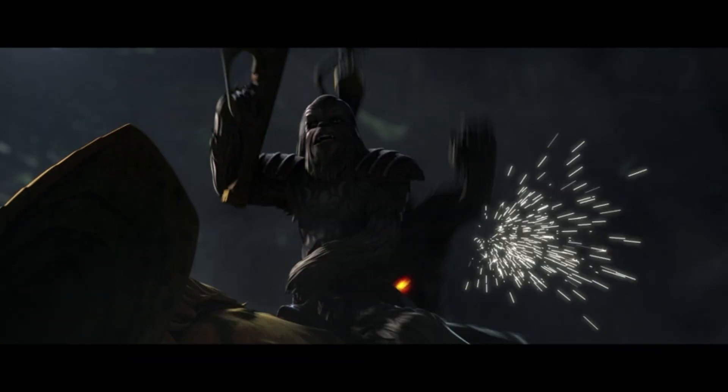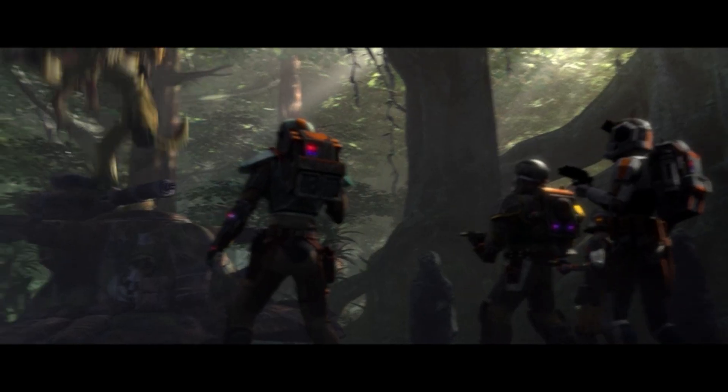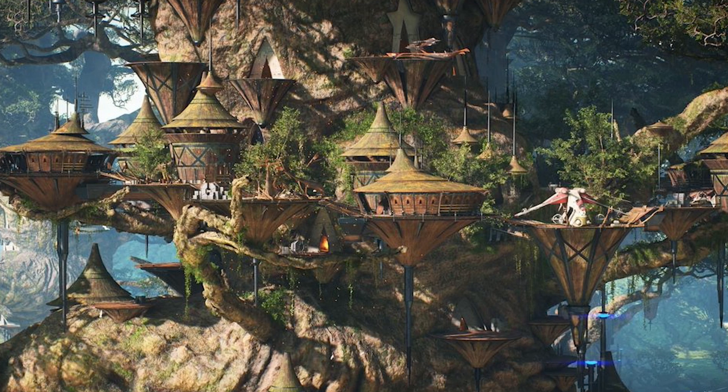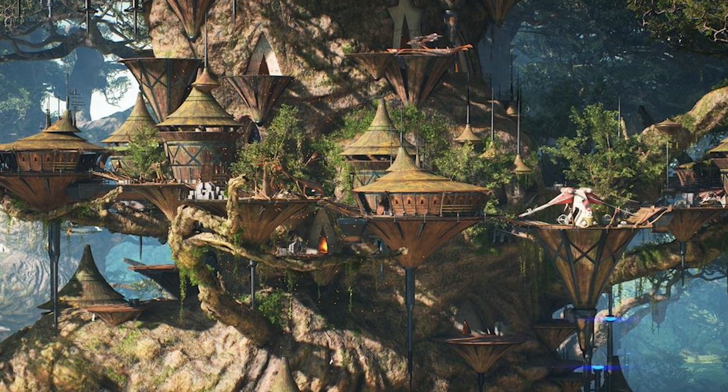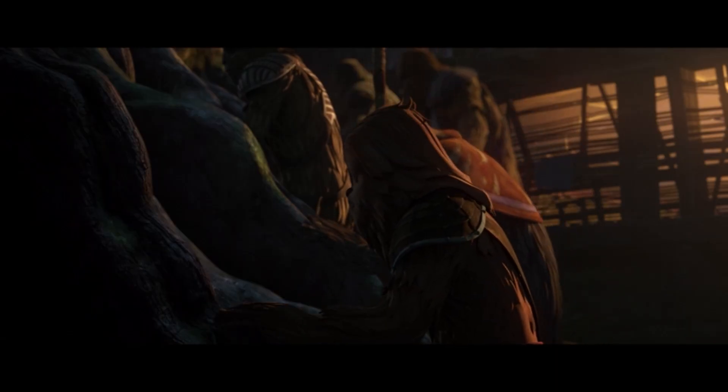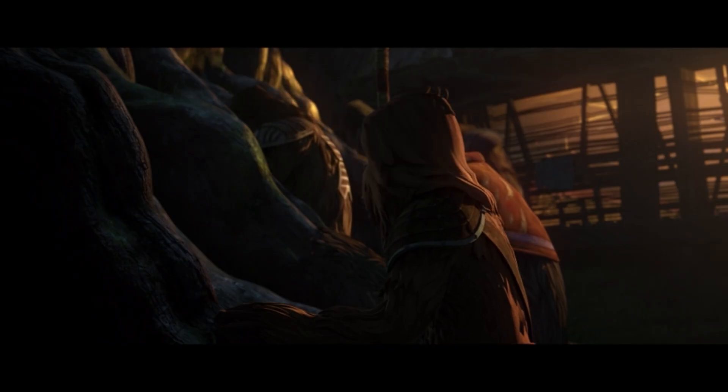Wookiees would also domesticate certain animals to allow them to get around more quickly — creatures like the Mylira, for instance, a huge cat-like creature that was very mobile and quick in a vertical environment. That was the Wookiees in a nutshell. It's not that they didn't have the ability or intelligence to create advanced technology — they did. But on Kashyyyk, because of all the terraforming and the extreme environments, technology failed a lot quicker than nature did. The Wookiees' dependence on the wroshyr trees really did force them to look at the natural world very closely, which is why they trust their instincts and understanding of the forest rather than using machines to travel around and survive.